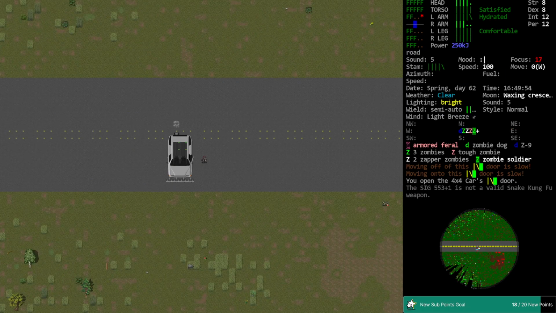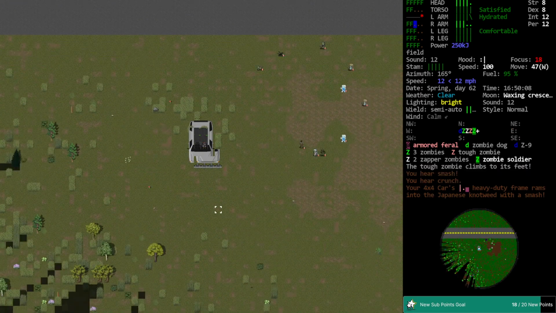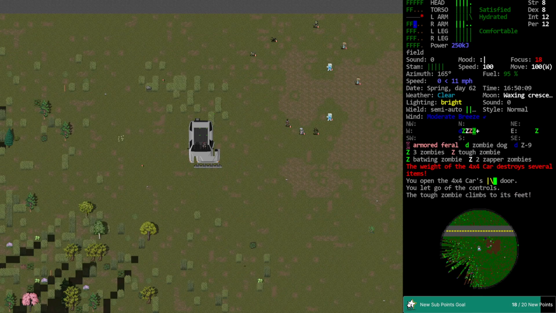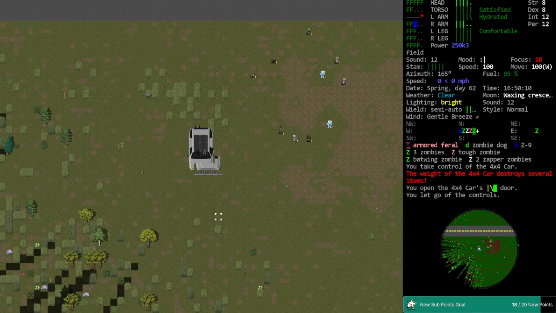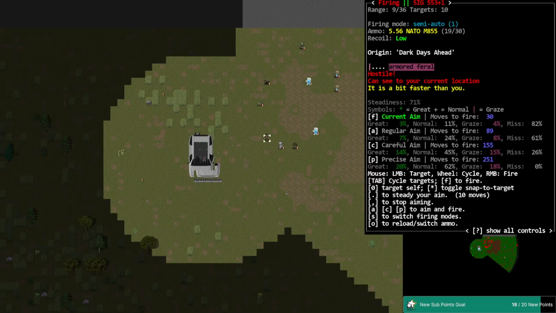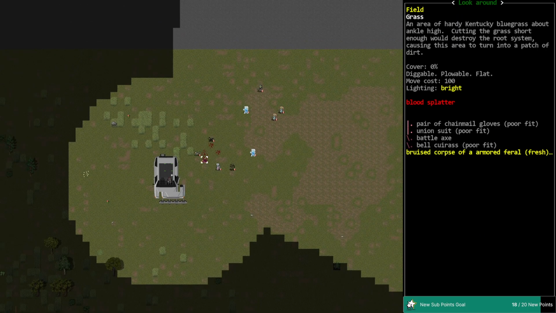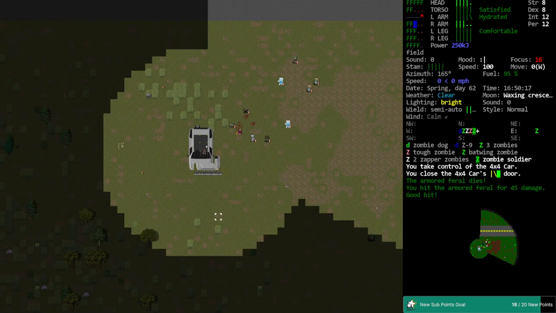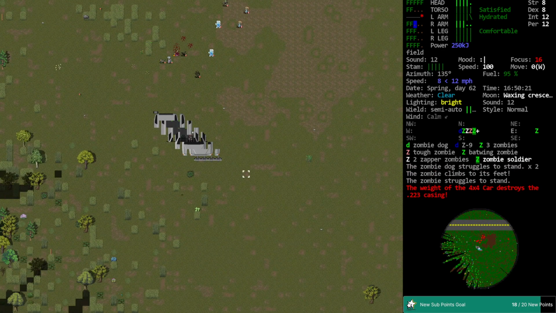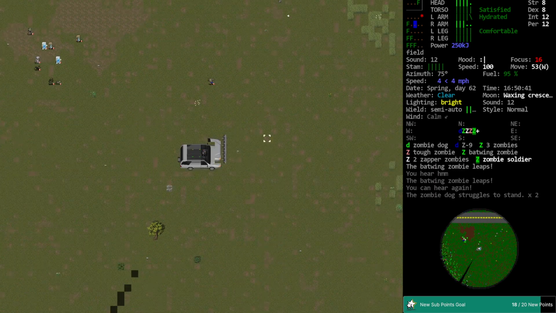Of course the dog's gonna get here first. That's not what I want. Whoops. Here I thought I had come to a halt. So, there is a battle axe there. I can't tell which version it is. Oops, Batwing zombie.